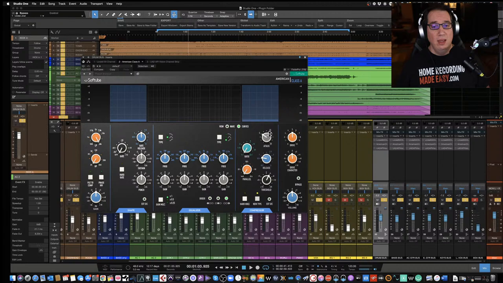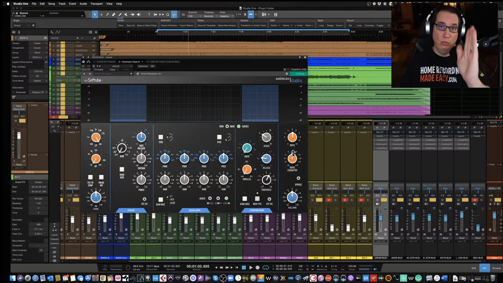Last but certainly not least, over on the right-hand side, which is unique to this plugin, you have a drive section. Drive is going to add a little bit of distortion and whatnot. Anything above 12 noon on the drive is going to get a little bit more hairy, a little bit more aggressive, 0 to 10. More distortion, less distortion, we'll demonstrate that. And then we have a drive character. You start off at 0 at 12 noon. As you move up to the plus section, clockwise, it's going to focus the distortion on more of the higher frequencies, the upper frequencies. If you go below 0, it's going to focus the distortion more on the lower frequencies, if that makes any sense.